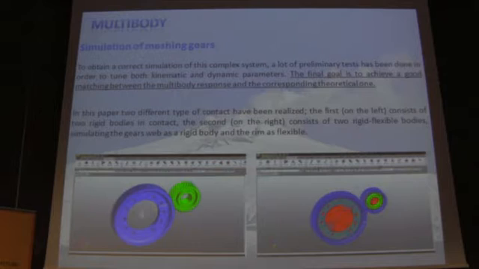The other simulation takes into account the flexibility of the teeth. If we have an idea of the tooth like a beam, we can consider the local Hertzian contact, the bending, the shear, and also the effect of the stiffness of the clamping zone, that is the rim of the gear.